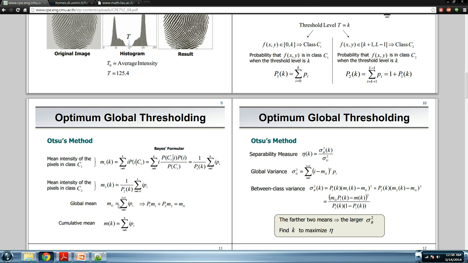What I mean is the difference. The bigger the difference is, the farther M1 and M2 are, the bigger the between class variance is going to be.